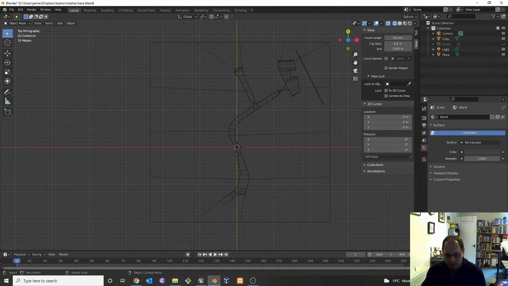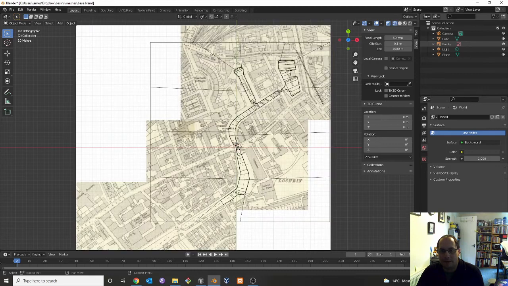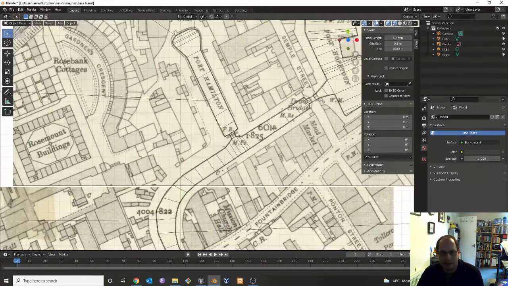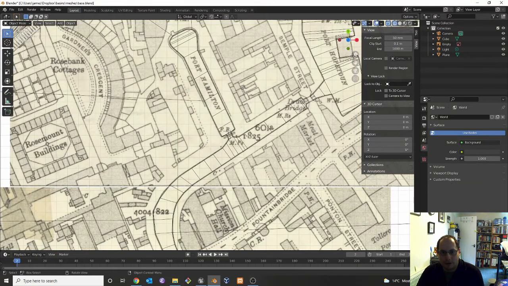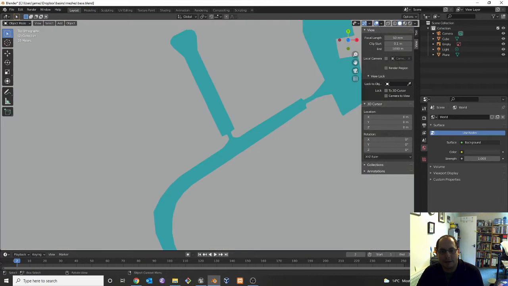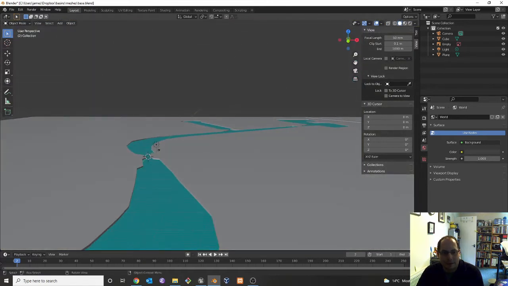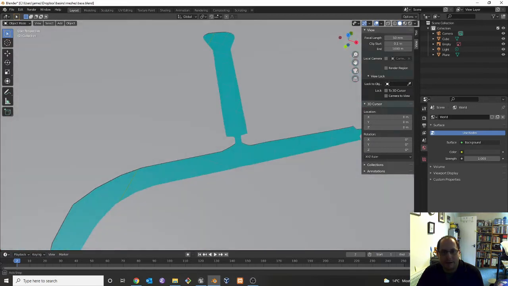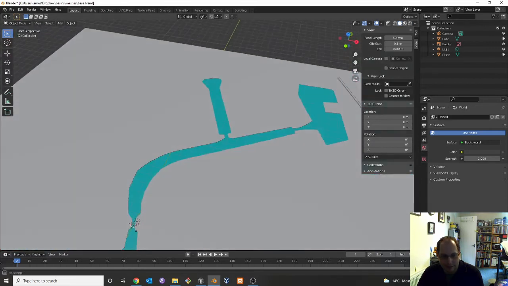So the first thing I did was to import the map that I've just showed you as a background image in Blender, and then use that to sort of trace over and model the basic shape of the canal. That was what I started with. So in here you can see the canal banks, you can see the basins, you can see the flat ground in between them.